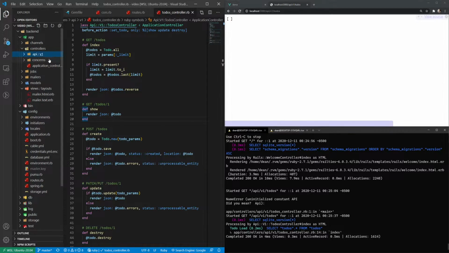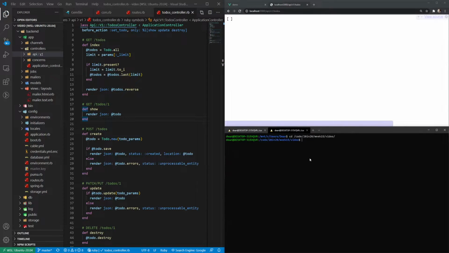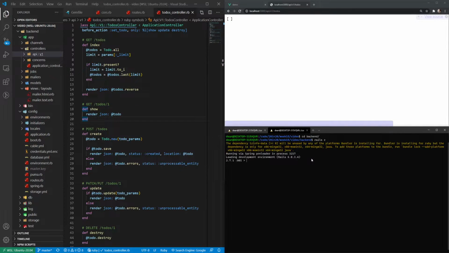And at this point, that is basically it for the backend. So now we can just sort of leave this in the back and move on with our lives. Of course, in another terminal, what we can do is cd into our backend real quick, go to rails c, then we can say @todo equals Todo.new. Sorry, I'm working in the wrong language here. Then we can say @todo.title equals hello world.